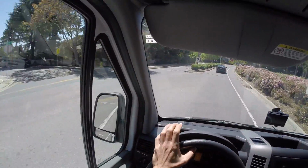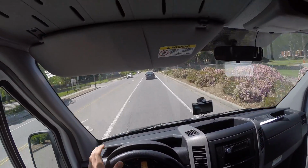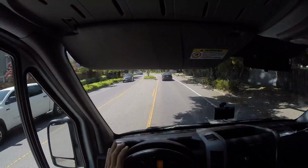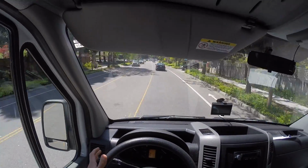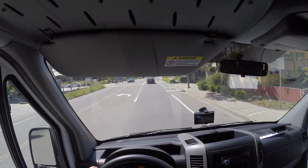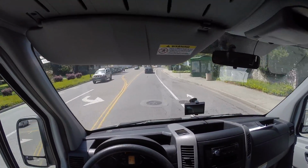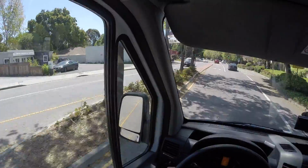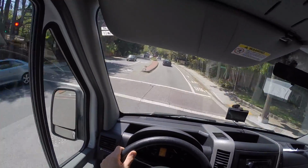One other advantage of having this great view is parking. This is the 144-inch, the short, high roof, and it takes some getting used to, but I found that I could pretty much fit in all of the stuff that my normal pickup truck previously would have fit in. Obviously, it was a little smaller, but it'll fit. I can park this in the front row at the grocery store without too much trouble. It's really easy to back up. If I lower down the windows, it's so easy to stick my head out and maneuver into tight places.